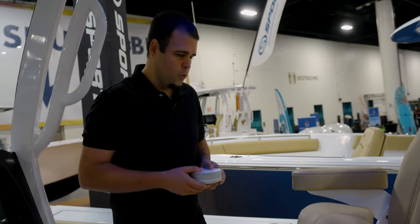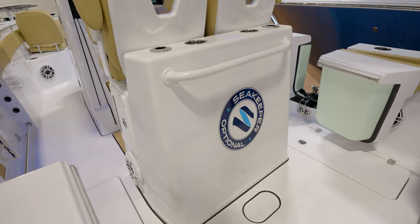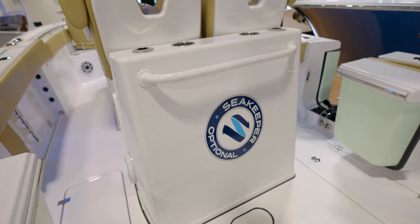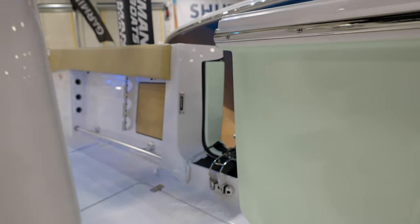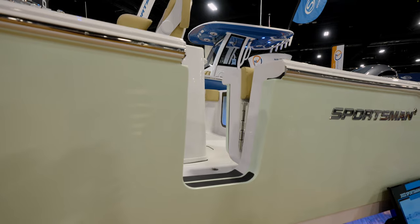We designed this boat to have the Sea Keeper in — we didn't add it in afterwards. Now for the Sea Keeper version, you still get some tackle storage behind it. The boat we're on today is a prototype, so we actually don't have anything there, but we'll have a version with a Tackle Center 4, with and without Sea Keeper. This model follows all of the design language that we've had in the other models, and we do have dual side entry doors fully supported by the stringer system, as well as dual fuel fills.